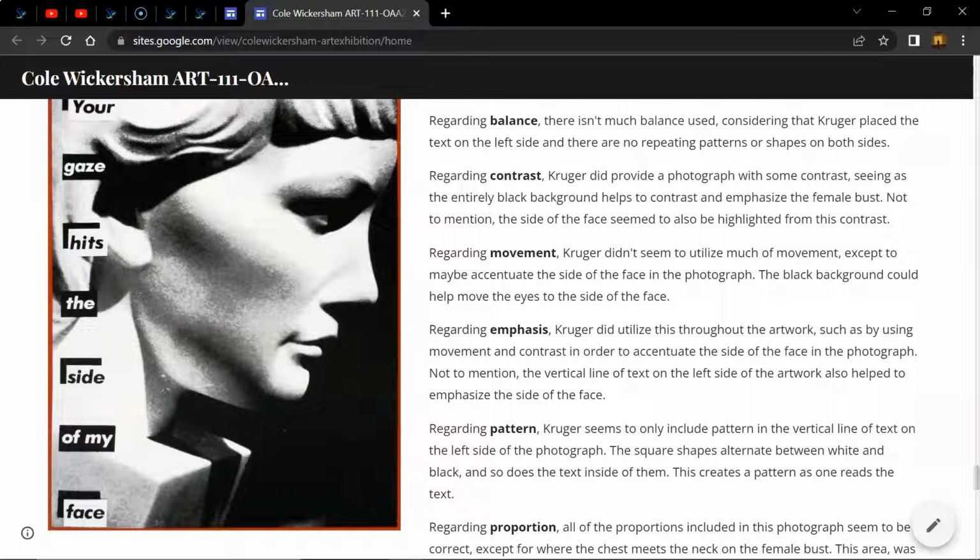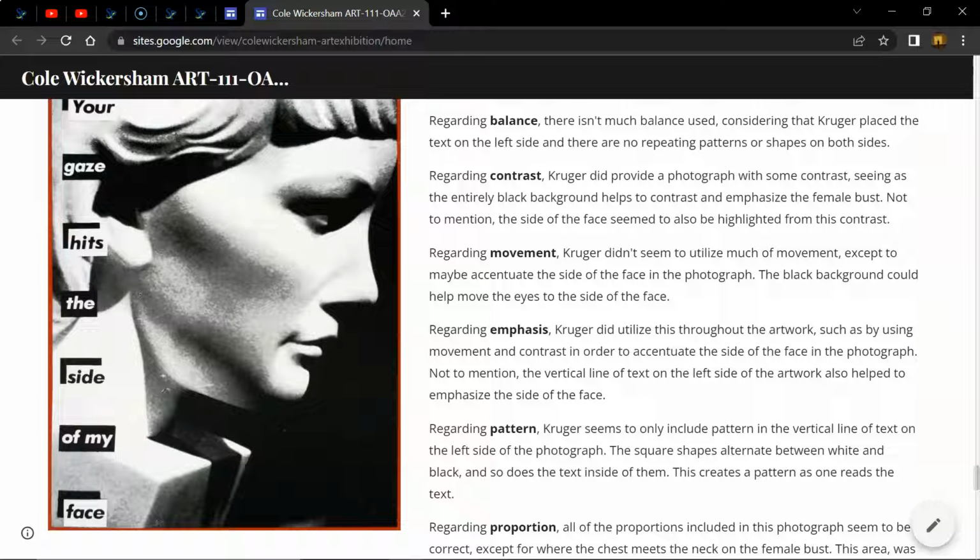Regarding movement, Kruger didn't seem to utilize much of movement, except to maybe accentuate the side of the face in the photograph. The black background could help move the eyes to the side of the face. And regarding emphasis, Kruger did utilize this throughout the artwork, such as by using movement and contrast in order to accentuate the side of the face in the photograph. Not to mention, the vertical line of text on the left side of the artwork also helped to emphasize the side of the face.